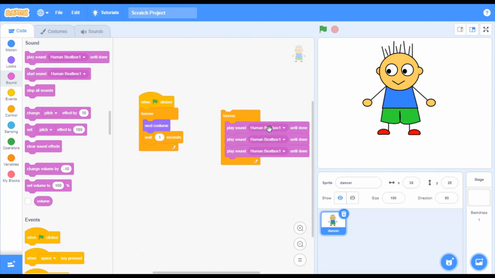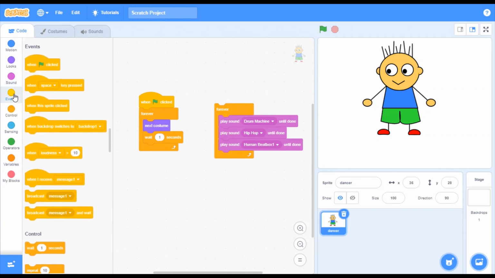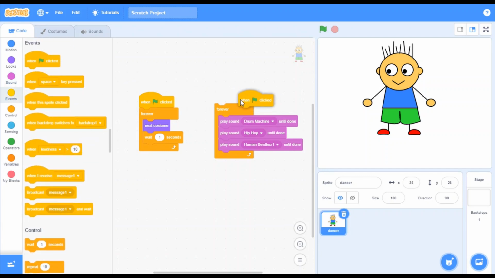And then change the sounds of each block. And then to wrap this combination of blocks, we just need to go to the Events tab and add when the green flag is clicked. And now we're done. Let's try and check to see what will happen.